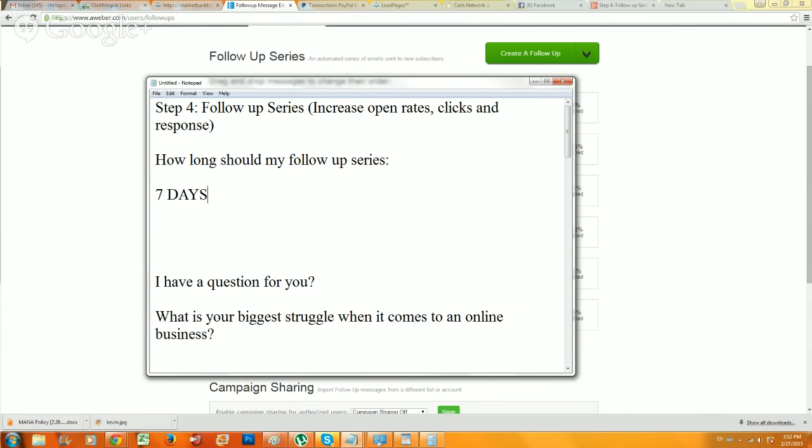So, for example, if you're promoting a certain company that you're in right now, after the 7 days is up, you can actually switch it up. Maybe you can go over to a CPA offer, or just build value, depending on which route you want to go. So 7 days pass, they're probably not interested, right? If they're interested, they're going to save your email, or they're going to take action. If not, then you can move over to another offer and run another 7 days, or you can mix it up, add some value, do some webinars, and then go back into your offer. But basically, 7 days is the key, and so all you really need is a 7-day follow-up series.